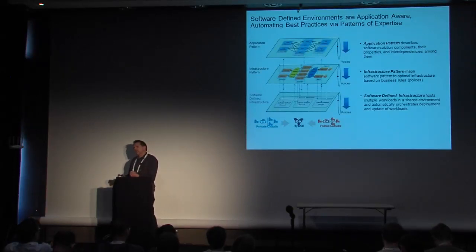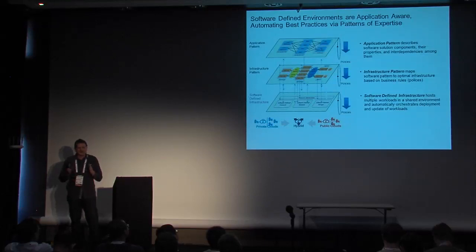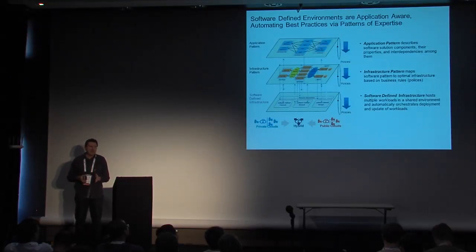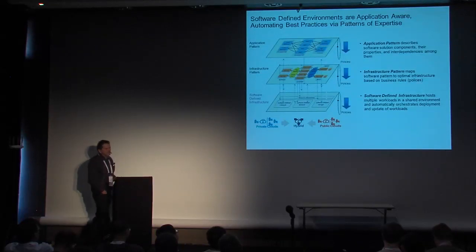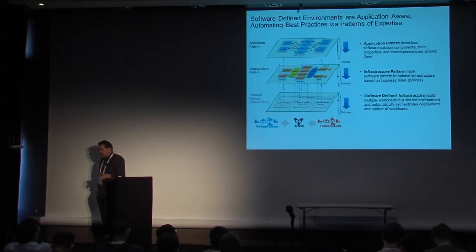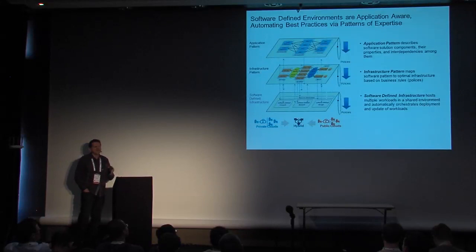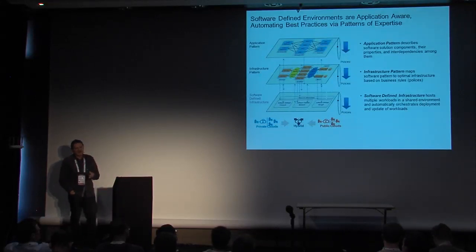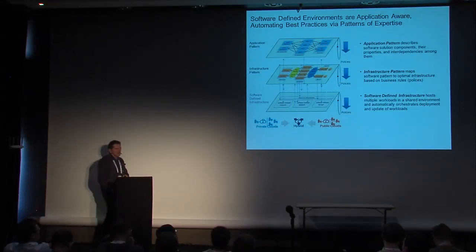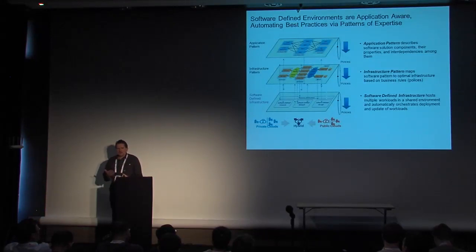This is something that people do not realize oftentimes — that this is now possible. It's available today. The rest of my session will try to convey that you can take your infrastructure, describe it in a standard fashion, take your software stack, describe it in a standard fashion, put it all together in one set of templates and deploy it as a unit and manage it as a unit. This is a huge advantage.